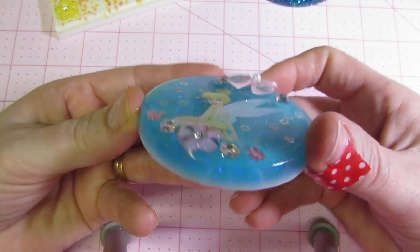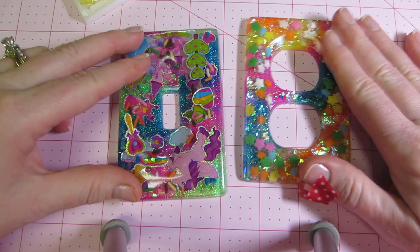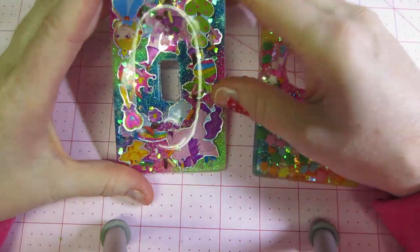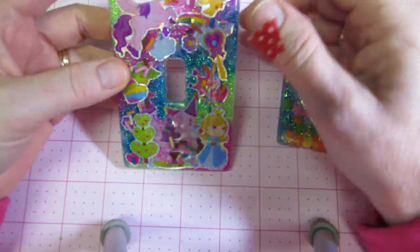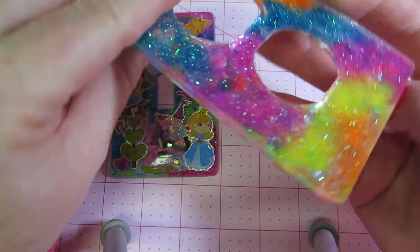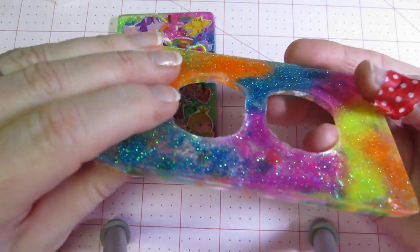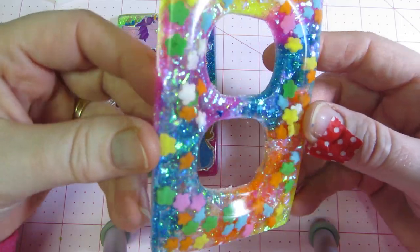I got the light switch cover and the socket covers, so I'm going to be playing with those. I just bought a bunch of dollar stickers. Right now I have a Rockstar one poured. I ordered these from Resin Obsession. We have to drill them, and I'm not really great at sanding yet — I only have a really fine sandpaper, so I'm going to have to play with some type of a file or something. This is just candy and glitter — I was just playing really basic.